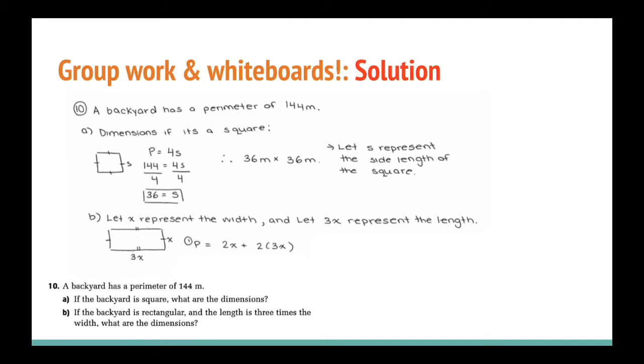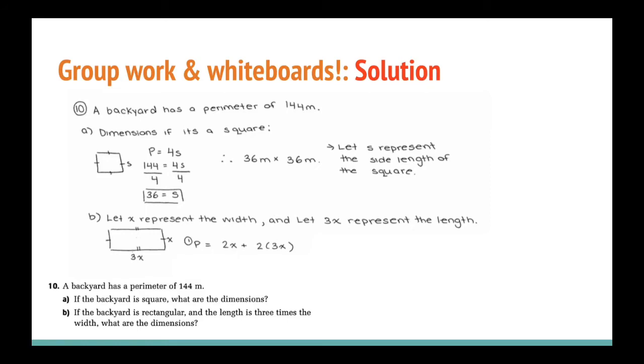And so I'm coming up with my perimeter formula because we're given the perimeter of 144. And notice that when I'm writing it down, I'm not just adding these two, but I am doing 2 times this value, so 2 of these x's and 2 of these 3x's. So I have a 2 at the front to make up the fact that there are 4 sides in total.